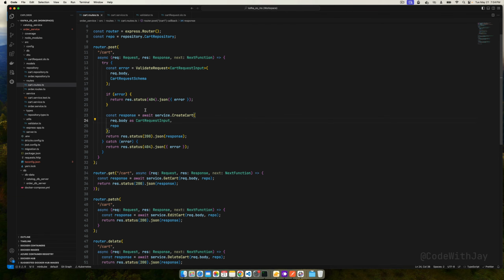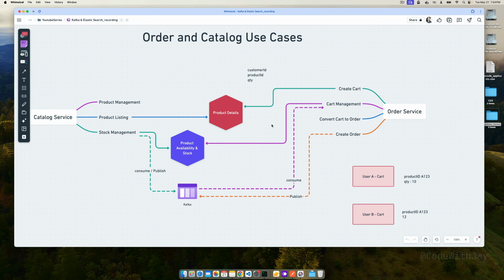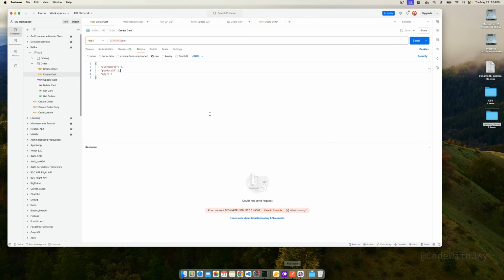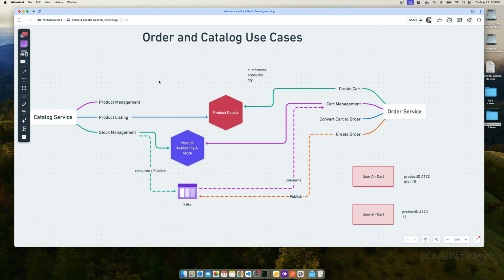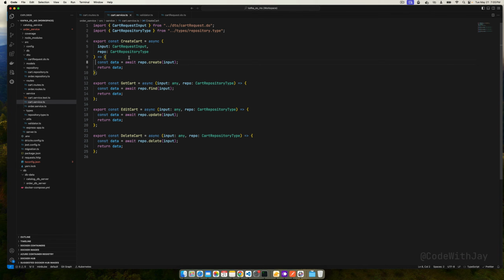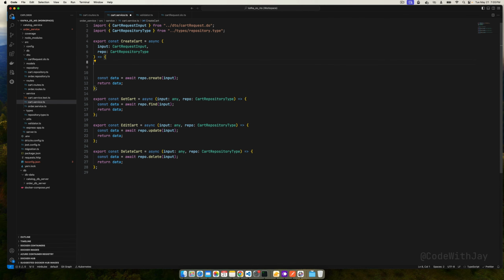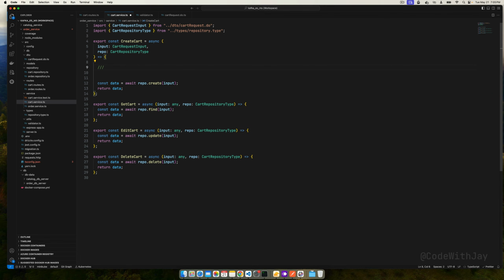Now, right before creating the card, let's have a look at how we are going to create the card. If you see this diagram right here, while we are creating the card, we need to have the product details, because from the request, what we are accepting is the customer ID and product ID. We don't have the proper product information in terms of the price or product name or variants. We don't have anything right here, right? So what we can do, let's go ahead here again into the source code. So here in this create card, right before inserting data to our repository, we need to make a call to get the product details to our catalog microservice, right?